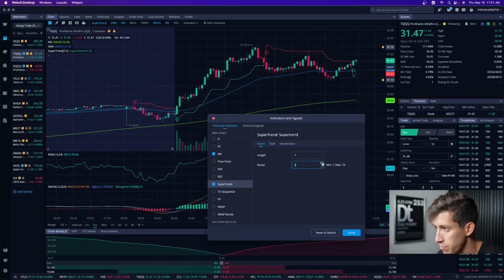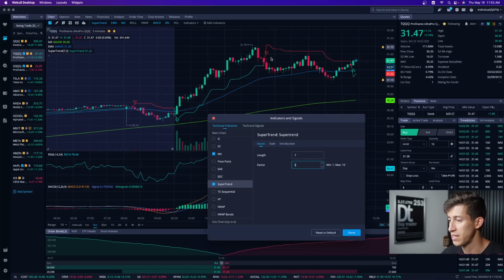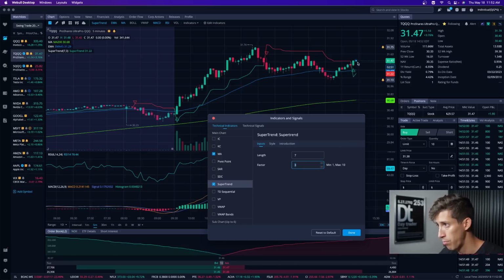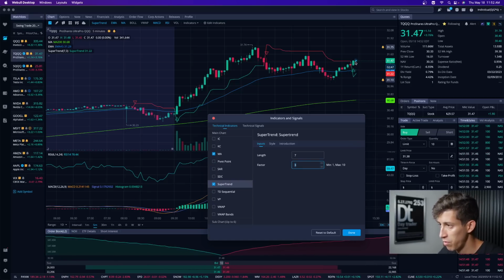So again, it's never going to be perfect, but I can adjust it accordingly, right? So this thing still makes sense to me because there's a proper buy there, there's a proper sell there, there's consolidation, and it wasn't until it properly broke above that, again, I can see why there's a buy signal there, because we broke above that super trend.